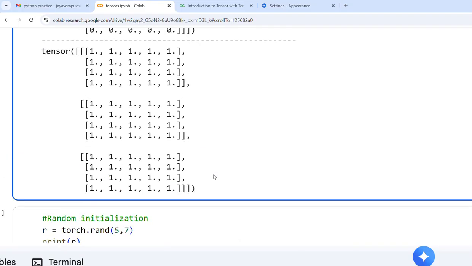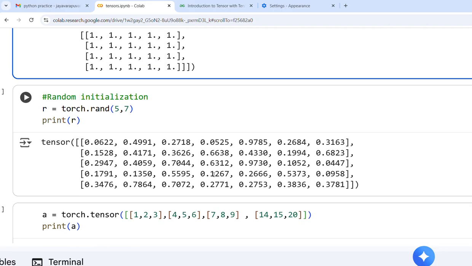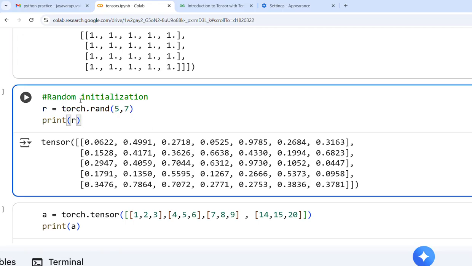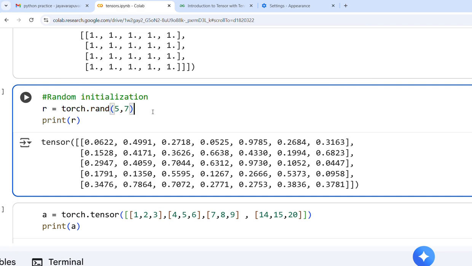The next thing is the random initialization. Whenever we have to play with parameters in deep learning, we will probably initialize with random values. rand is the method used for random initialization in tensors. I can simply give torch.rand and specify the shape of the data, or how much I want to generate.